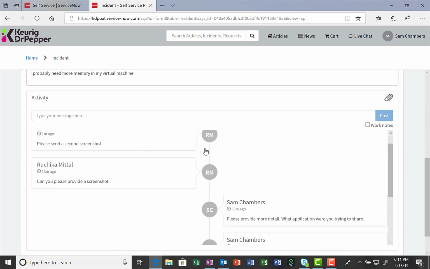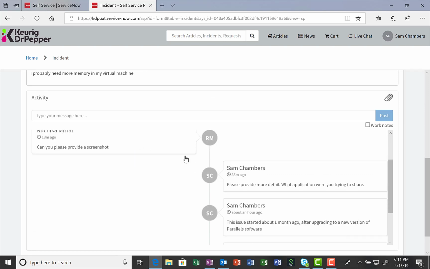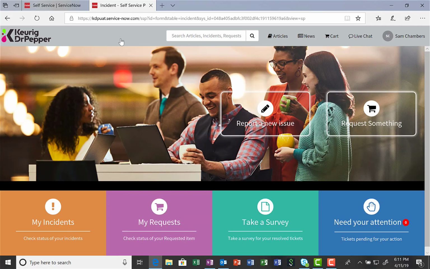And you can see all the detail has been kept for the progression of the ticket and the status of it. So at this point, this is how you create a ticket. Very simple, straightforward. The part that I probably spent most of the time on was on the service desk side of it, with making updates and assigning tickets. But for the end user, this interface would be very straightforward, very easy for them to use.